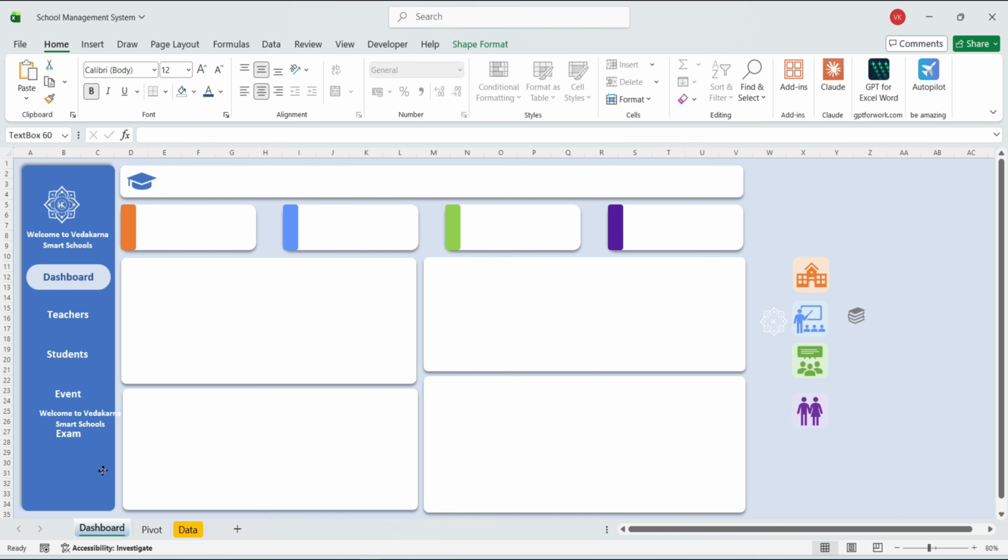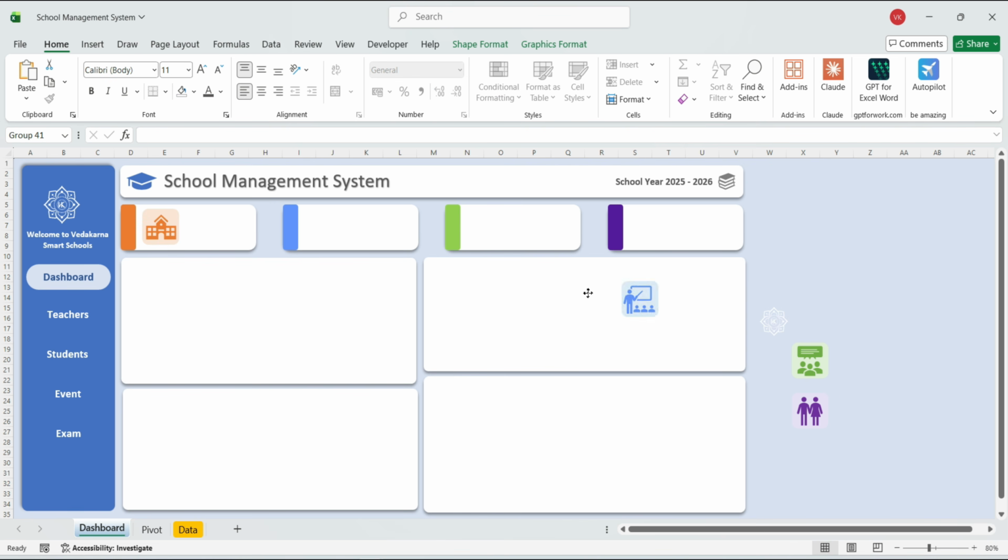Duplicate the text box. Set the text color to black. Type the main header, School Management System. Remove bold formatting and set the font size to 28. Now duplicate the text box. Set the font size to 14 and make it bold. Change the text to the current school year. Place a book icon beside it.